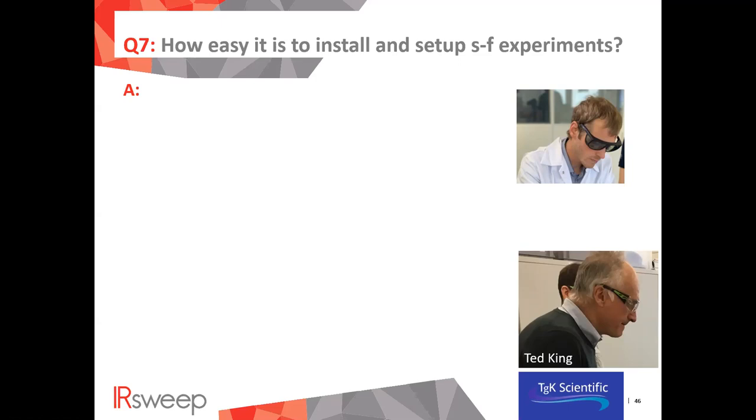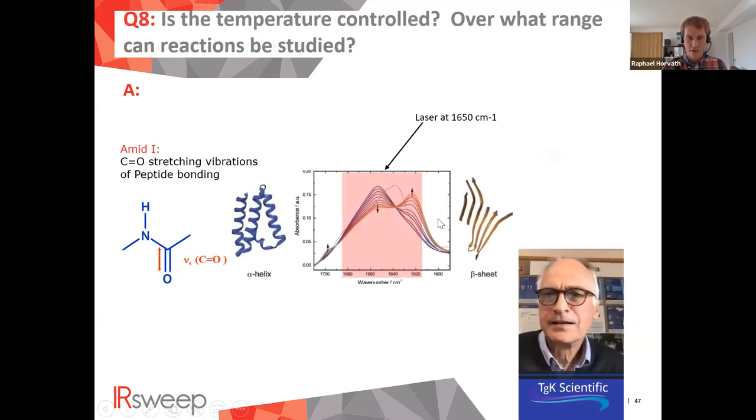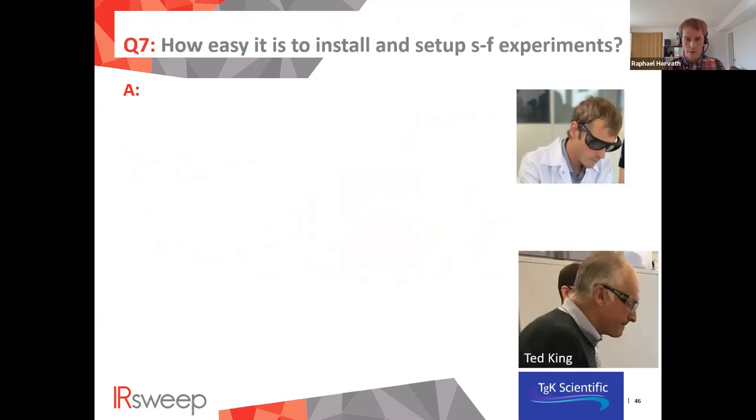Another question for you probably, Raphael: has anyone tried to inject colloids of 10 to 100 nanometers instead of solutions in these systems? Has anyone? I'm not sure. I've not done it myself, at least not deliberately. In the MCA work that I mentioned, we used saturated solutions, and there was probably some MCA. It was more of a suspension of MCA. I don't see why it wouldn't work, to be honest, but I haven't tried it myself. Maybe Ted has.